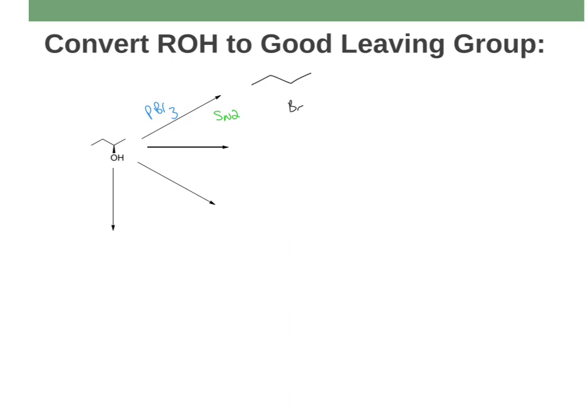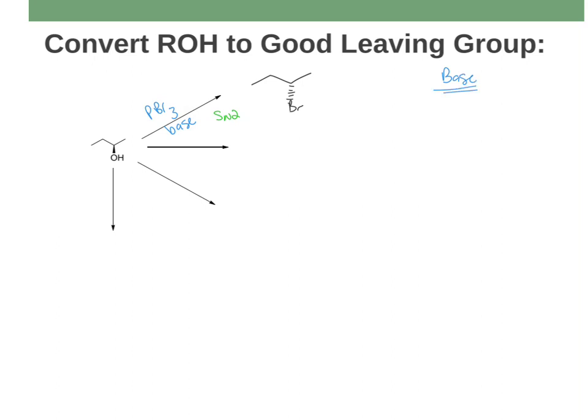And I'm telling you that because it means this bromine is going to be going back, because you have that inversion. So the OH was coming out, now the bromine is going to be going back. It goes SN2. And then the other thing, you're going to use PBr3 and then you need some sort of base, because these reactions get acidic. The H from the oxygen gets released into the solution and the pH starts to drop. So we need to add some sort of base, and I'm going to leave it generic over there.